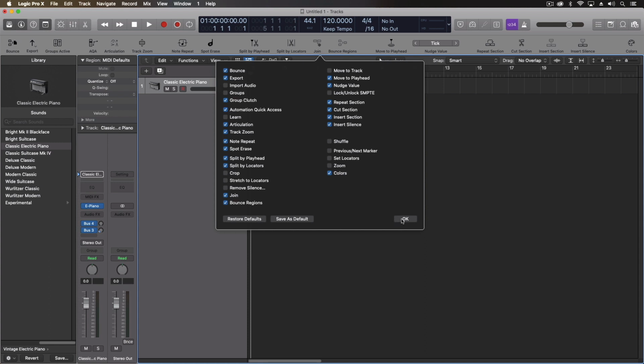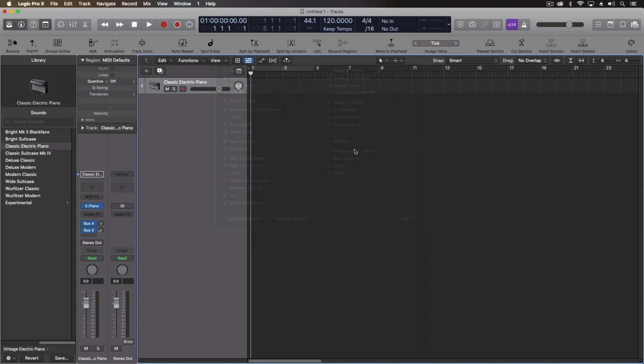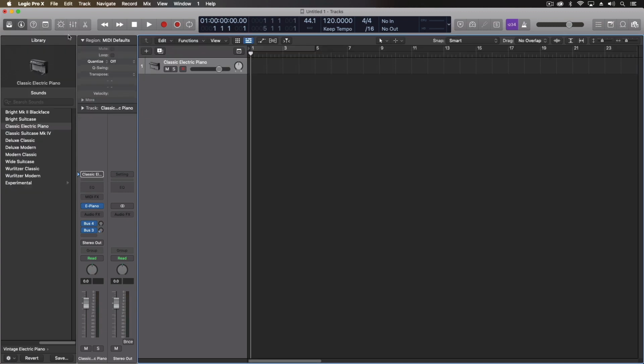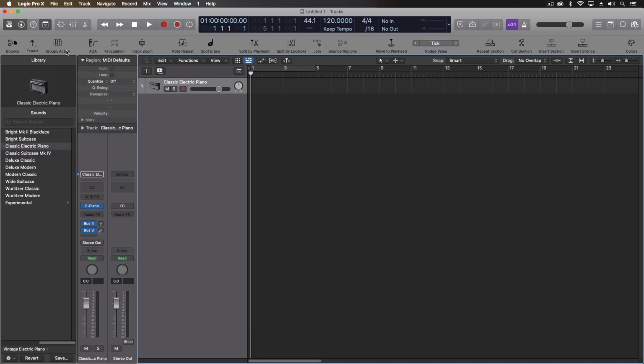You can customize it just how you want it. And that becomes really useful. It does take up some screen real estate. So of course you can hide it either by clicking on that. You can actually drag it if you want up and down. So you can do it that way too.